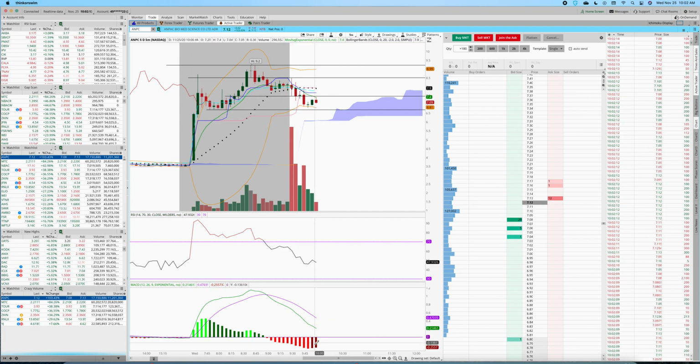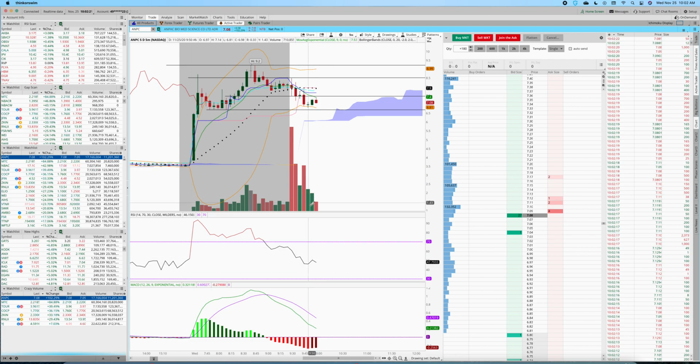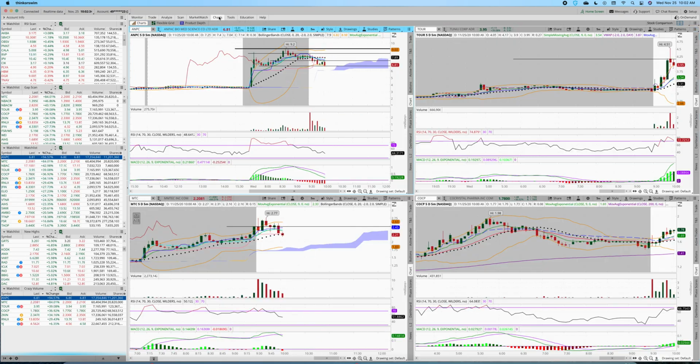Look down here. I said earlier, just because it's burgundy does not mean it's going to run up, right? This is what you care about: the volume candles. You want that to be green. If it's green, it's going to make a big run at a green candle. See here? See there? All the same. You want that green candle. It's 10:02 right now. I'm going to end this video in 3 minutes.